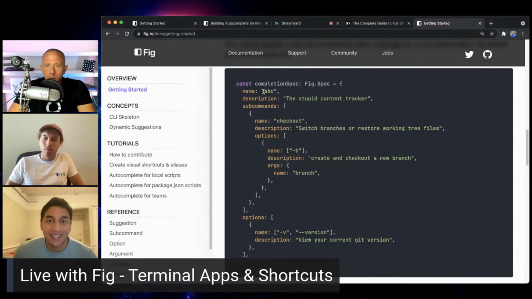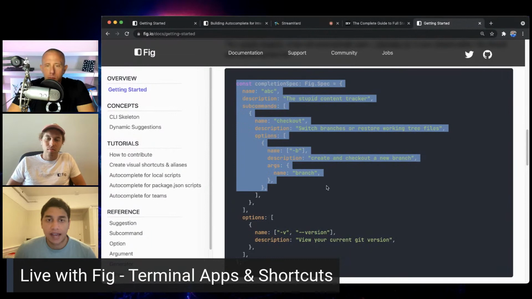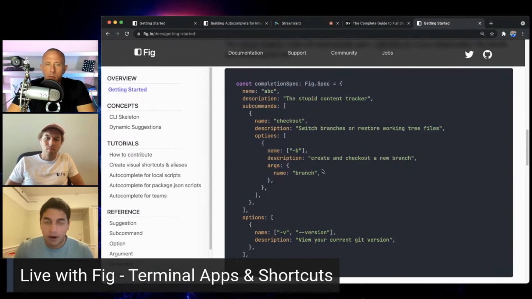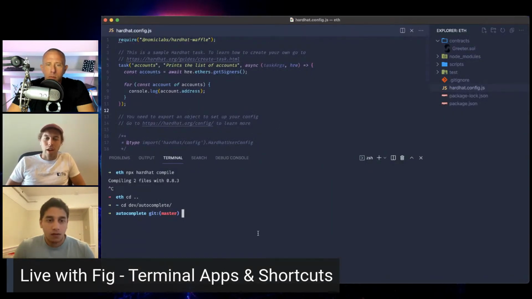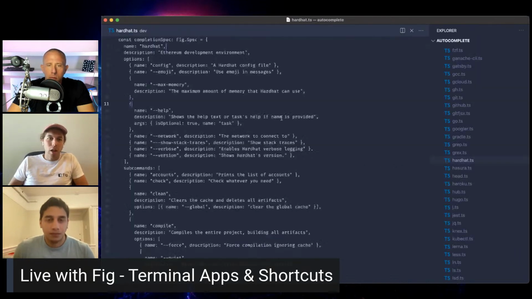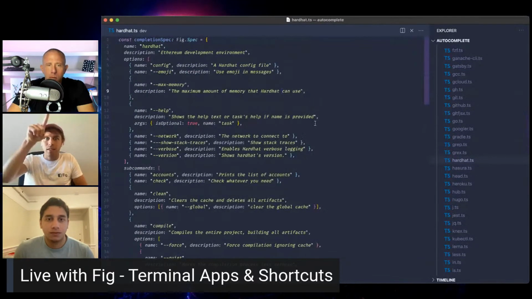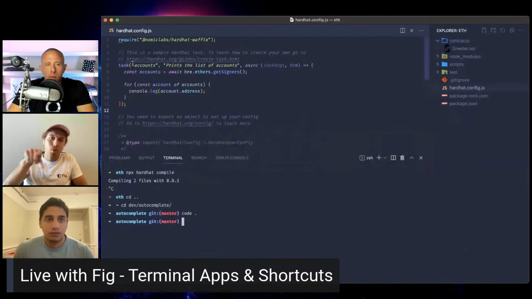This should be called git. So at the top level, we have git, and then we have a description, which is the thing that shows up to the right when I'm hovering over a command in Fig. And then we have a subcommand over here, which is checkout. So we have git checkout, and then that subcommand has an option underneath it, -b, and then that option has an argument underneath it, which is branch. So they typically just follow this exact layout, and I'll show the same thing for Hardhat right now. So it's really just a tree. You think of common CLI tools like git, and then under that there's commit and push and pull and everything.